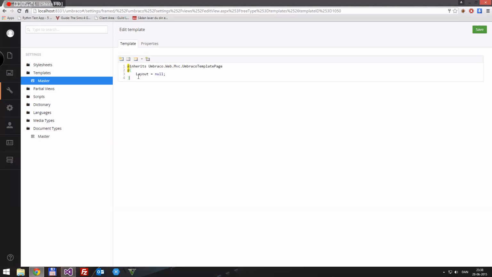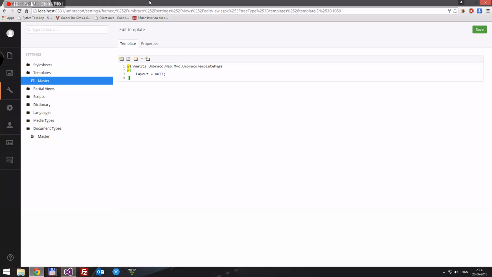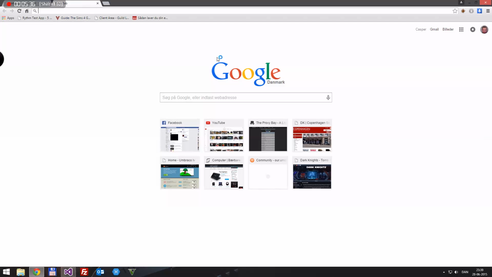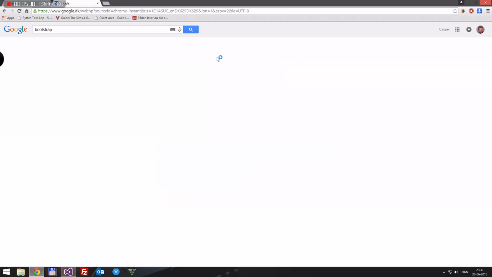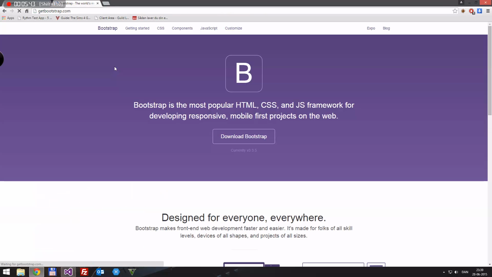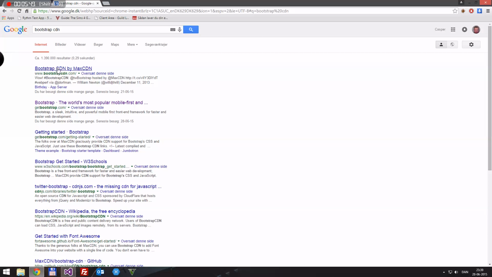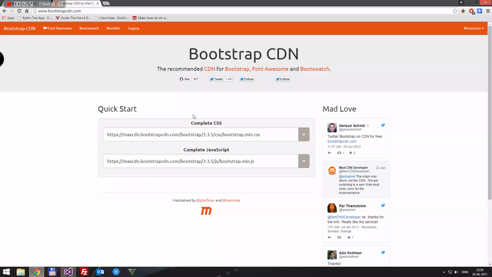But anyway, here we want our basic layout. We could just start by typing something and have that put out on the screen, but let's do it properly. So I'll start up a new tab, Control T for that, by the way, and we'll go to Bootstrap CDN. I like using Bootstrap, it's easy and I've used it for many years, and it just makes everything a whole lot easier. Don't worry if you don't know Bootstrap, that's not a big problem, but I do like to use it.